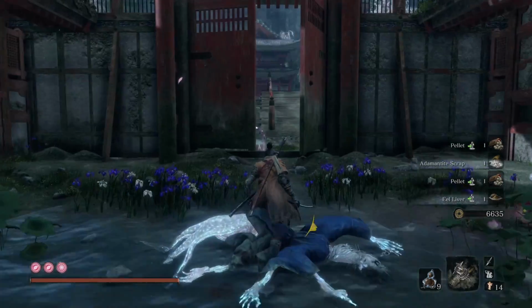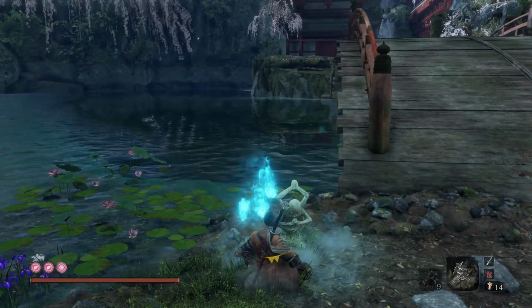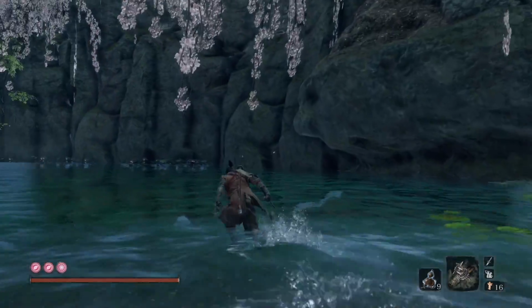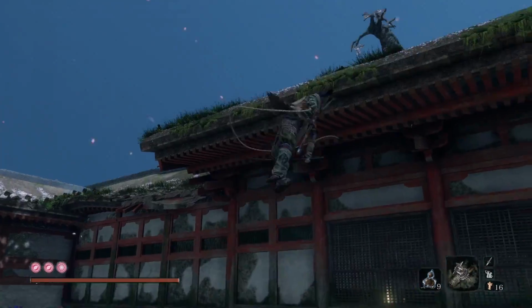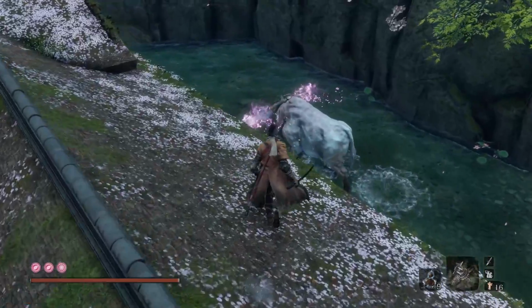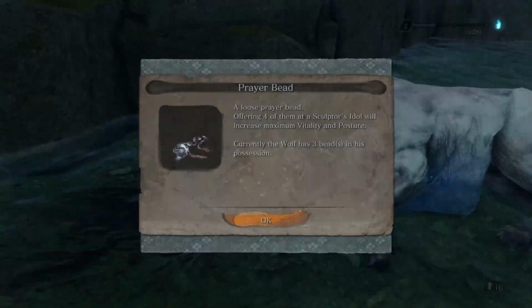The 35th one comes across when at the Fountainhead Palace you go to the first temple area and get to the flower viewing stage idol. You can turn around and either circle around behind the area from the ground level, or you can take the safer route by grappling onto the roof at your slightly upper right. Behind this area is the Sakura Bull mini-boss. Killing him awards you with the 35th prayer bead.